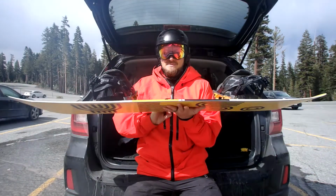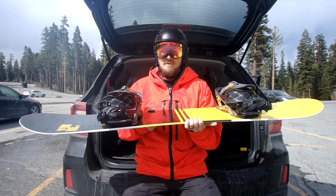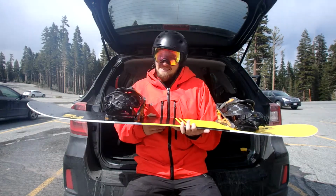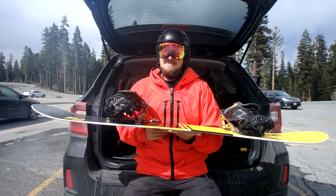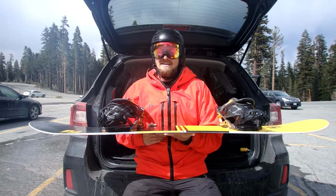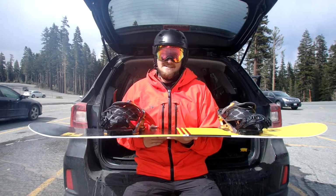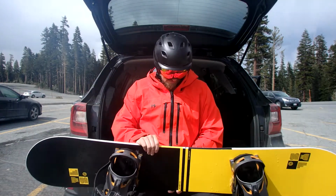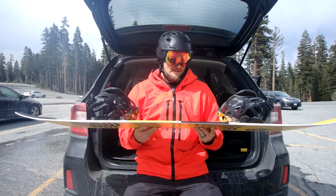So I really like this 154, but with this new tapered waist, I think I'd probably be happiest at a 156. Just taking this, great on the mountain, great off. A little bit of chatter, bumpy, kind of at speeds, but it's got a lot of mountain ability as well as park. I really like to take this off kickers and ride it in the pipe. Jibs, not so much for me, but I think an accomplished jibber could have a good time on this.